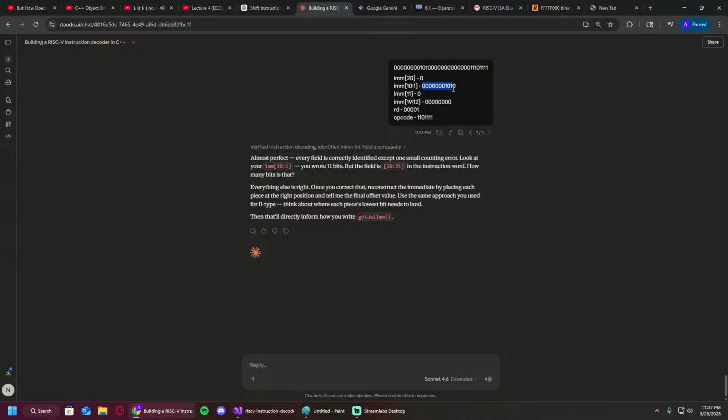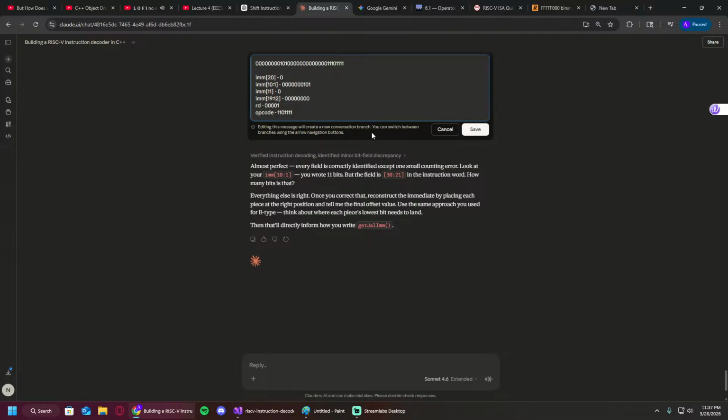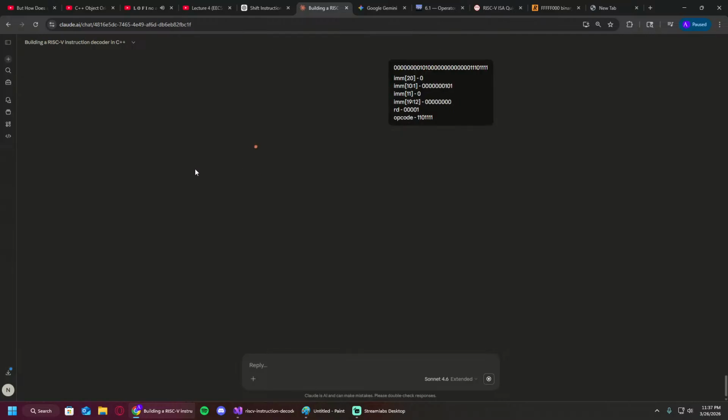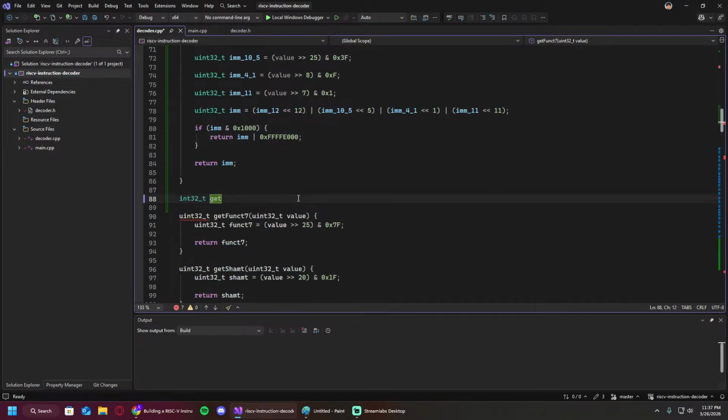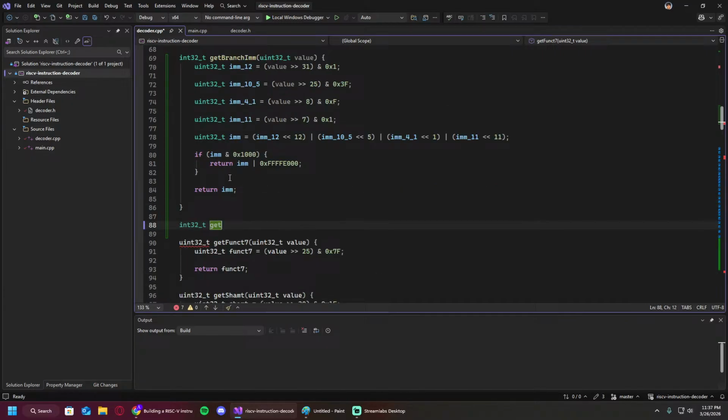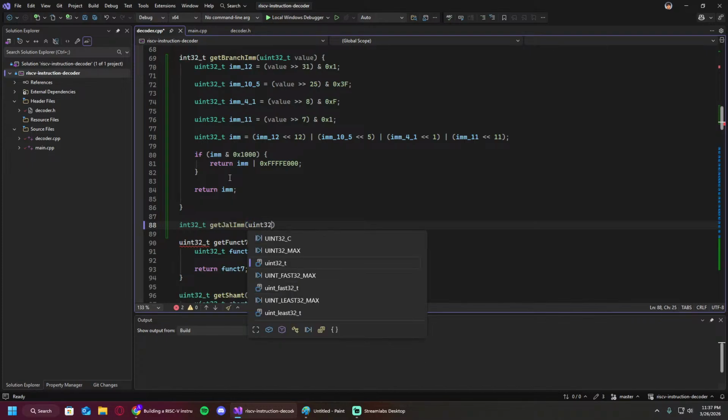That should just be 10. Okay, so the bits are all in place. Now we can actually get this going. So get the jump immediate, take an unsigned int.